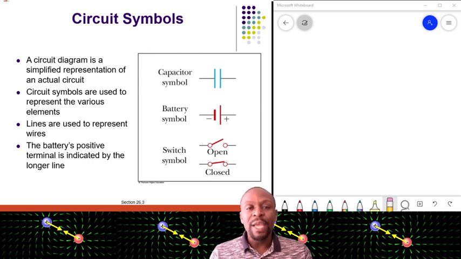Now, we are using a circuit sample for a capacitor. For example, the capacitor is denoted by this symbol, and the battery is always denoted by this symbol, as you know from your high school. The positive terminal is at the higher potential. That is why the vertical line for the positive is bigger than the line for the negative terminal. This is the symbol that we are using for an open switch, and when the switch is closed, we are using this symbol.